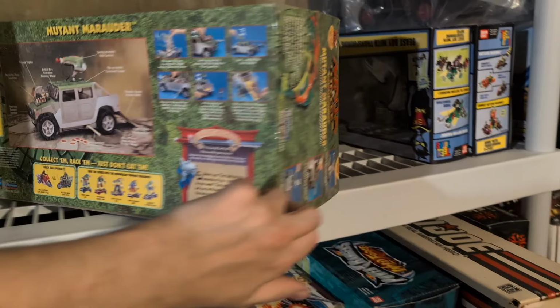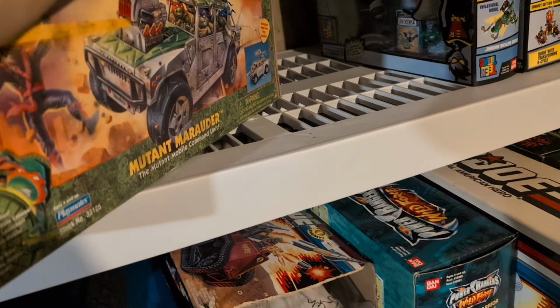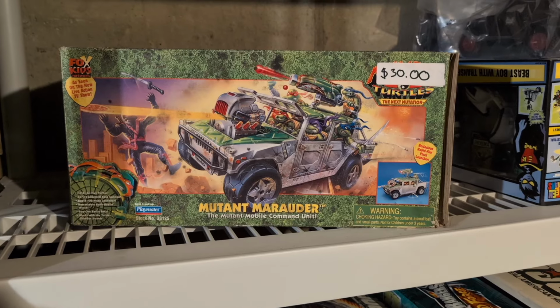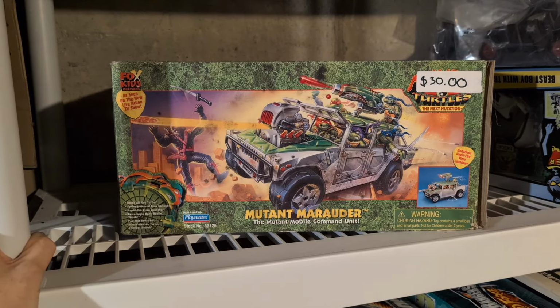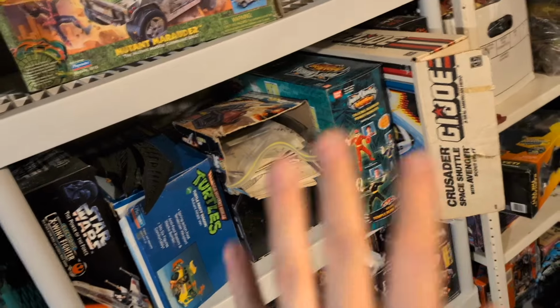I'm at that point where you guys need to understand, when you were collecting toys as a kid in the 90s, you're just buying up everything because you're an idiot. But also in the mid-2000s, everything was pretty cheap. You could go out there, if you had the space, which is what I thought I had, to buy everything. It was a fair price. Nobody cared about turtles. People collected G.I. Joes, Star Wars, and Transformers.